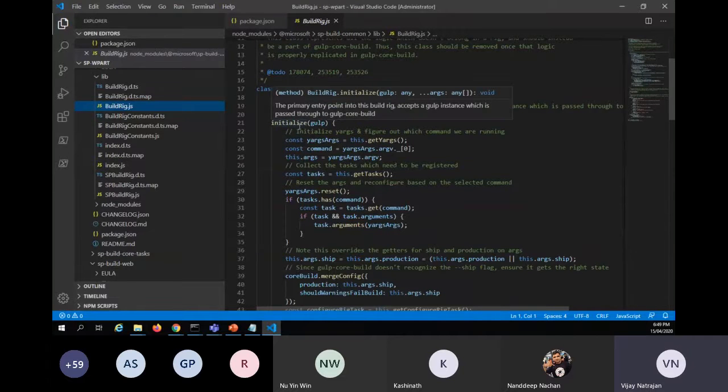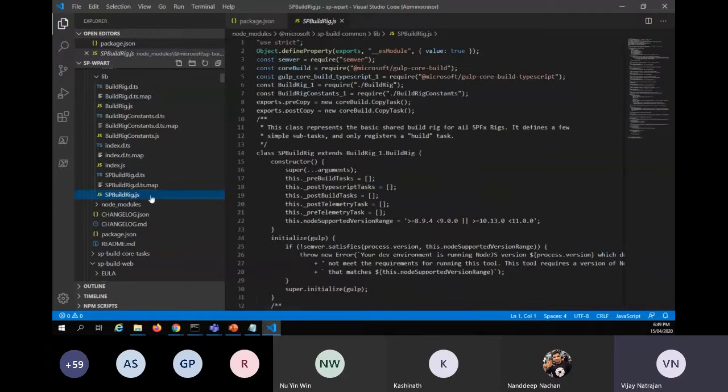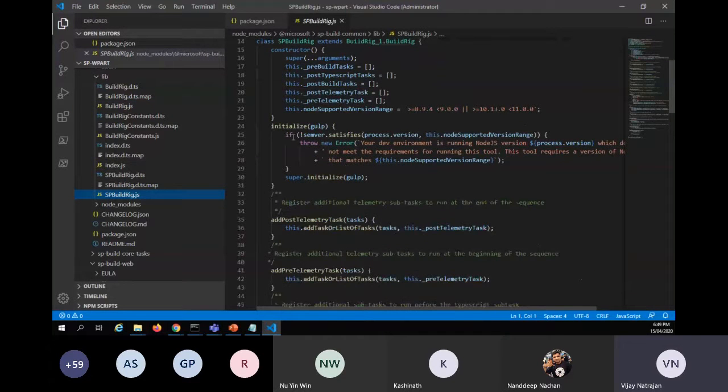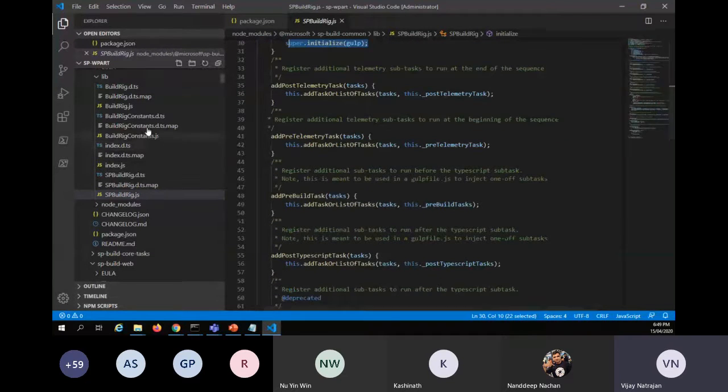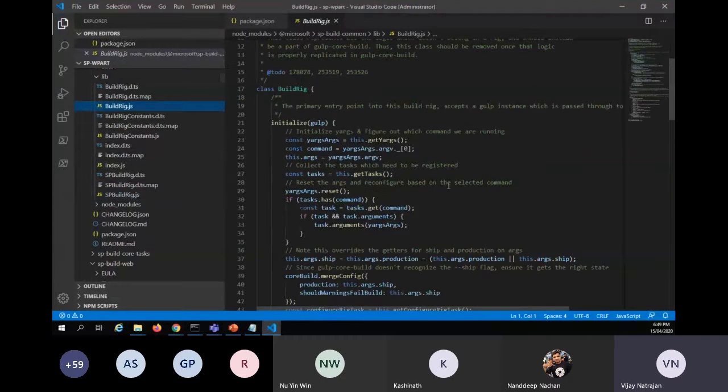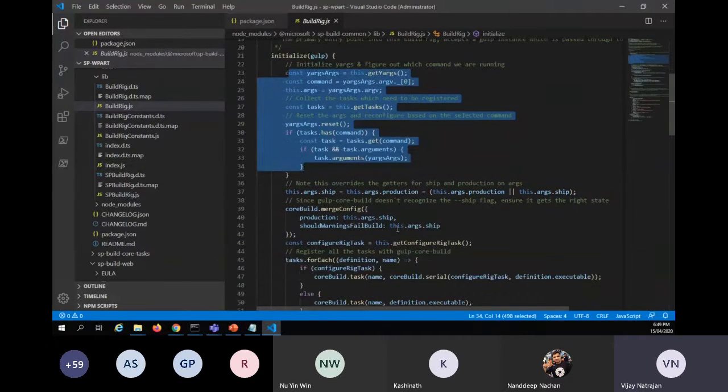This is the SP build web rig, and now it is going to call initialize. In initialize, it calls the initialize of the super class, which is build rig. So let us go to the super class over here. So build rig, and here this is the initialize. Here it actually starts doing all the build process.